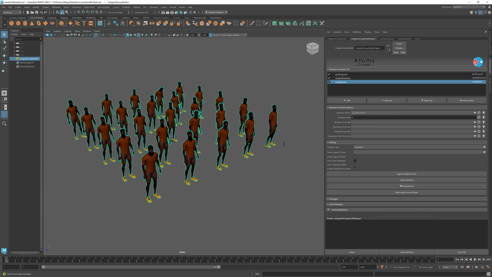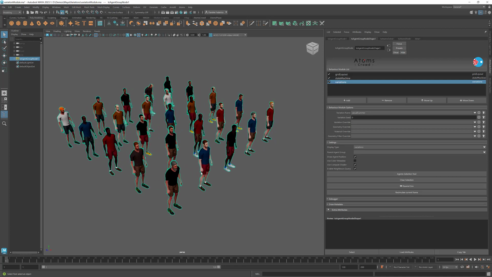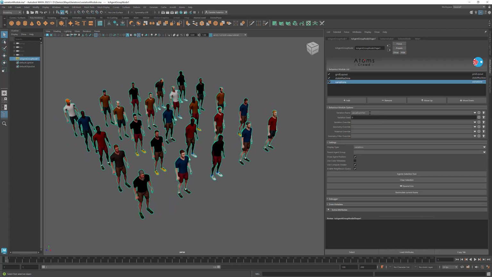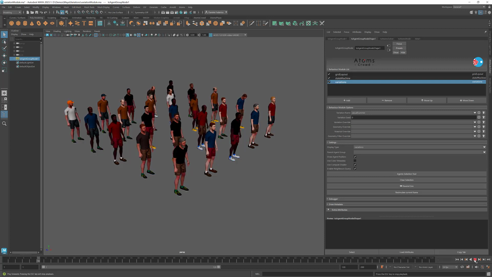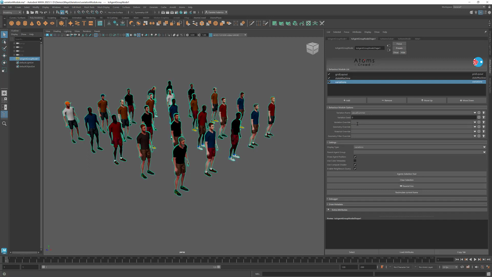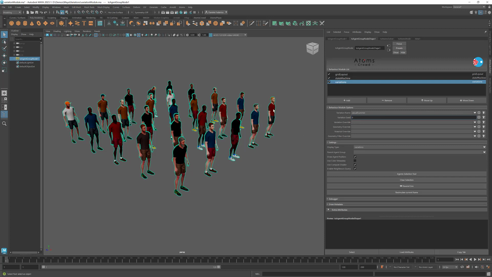As soon as you select casual summer, Atoms is internally building all the variations and is going to randomize them. You see here we've just assigned a variation, but all our agents look different. This is because the variation tree is building all those variations under the hood and then assigning them to our agents. If I press play, the animation is being run using those variations. You can change the seed here. This will change the randomization, and this value can even be randomized. Per agent, if you don't like the variation for one specific agent, you don't have to change the variation seed for the entire agent group. You can just change it with an override.